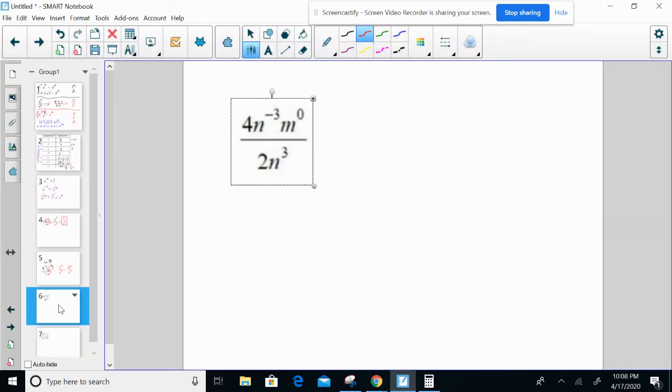All right. Now, first off, you should hopefully notice that there's an m to the 0. And also, if you need to, separate everything by multiplication. As long as there's no pluses or minus, you can do that. Separate everything. So now just deal with, what I would say is let's take care of the negative and zero exponents. So the newest rules we have, let's take care of those.